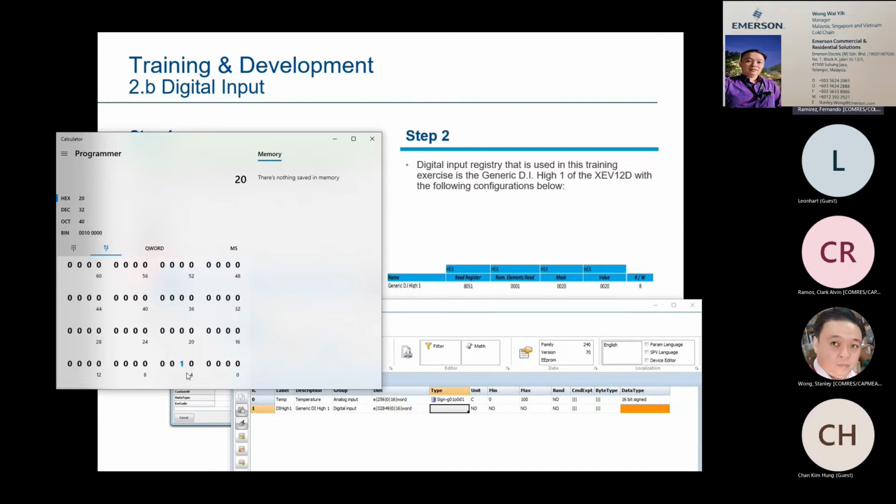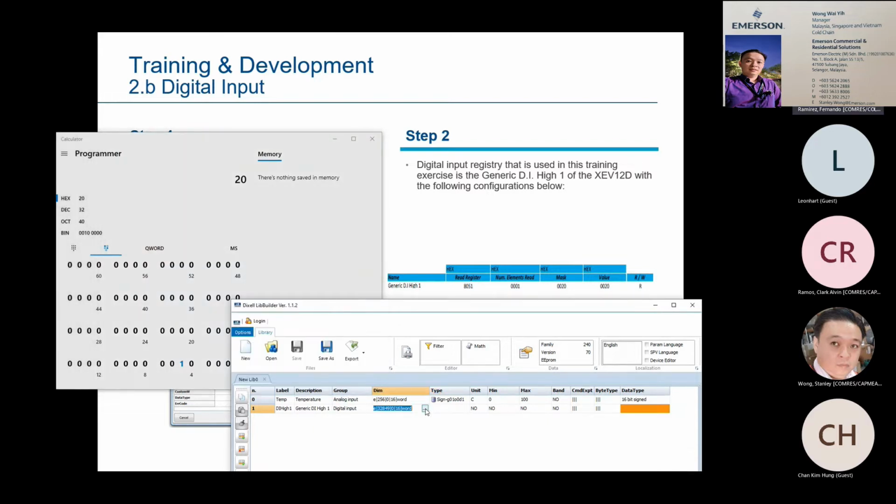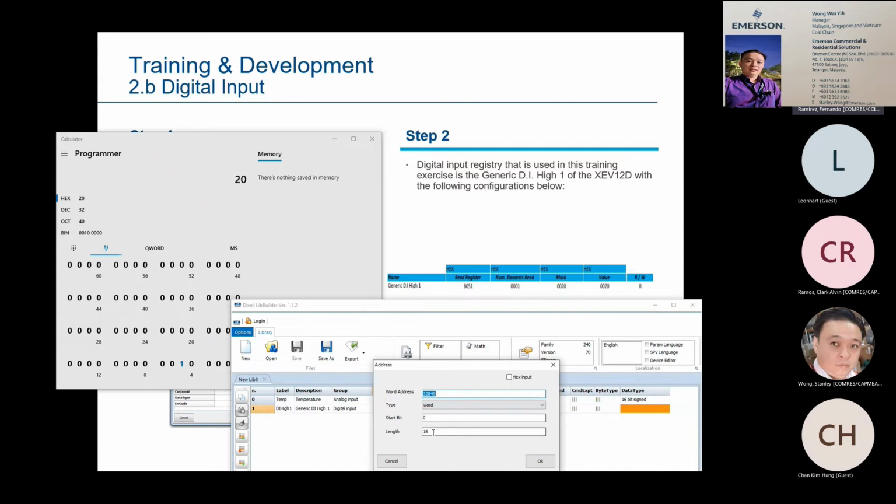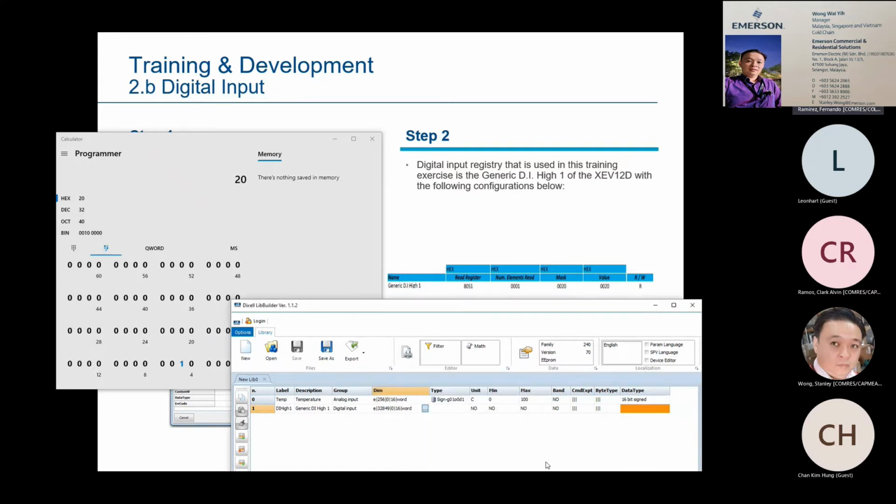So what this means is that it's looking for this specific bit to turn on for it to show an on value. It's reading 16 bits in total based on our dimension here, but it's only looking for one particular bit.